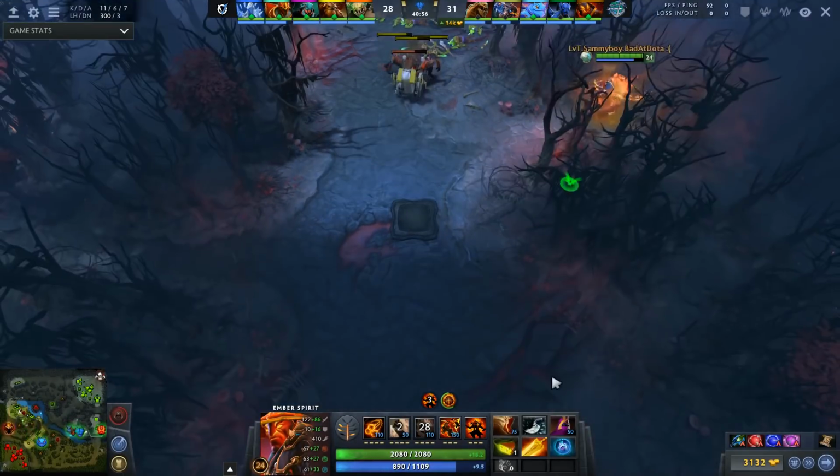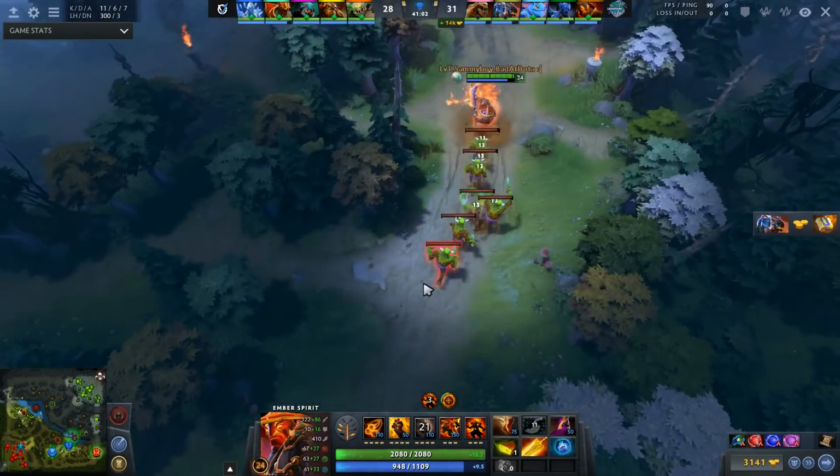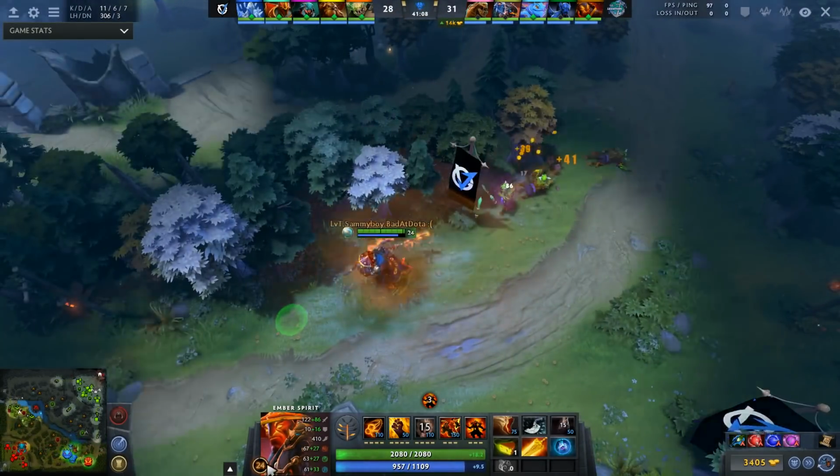Right here, I see the DK showing in the top lane, so I feel pretty safe to push out the bot lane. Also, my team is around me, and I know that they're probably not playing in this part of the map, so I feel really safe to just split push.